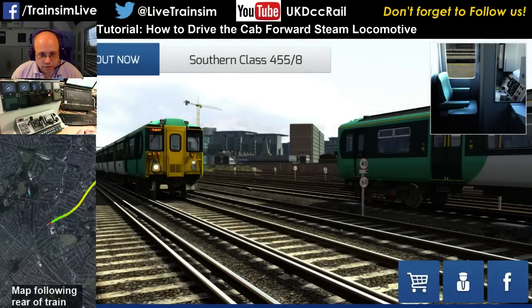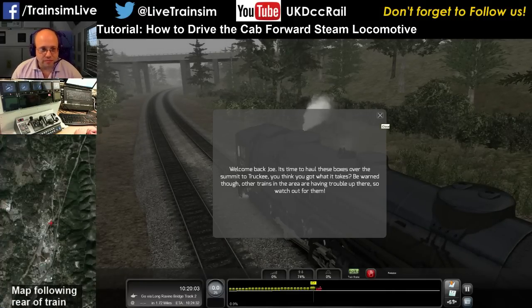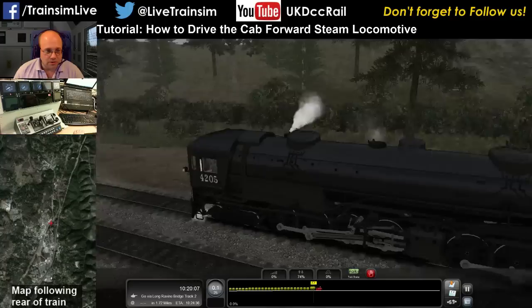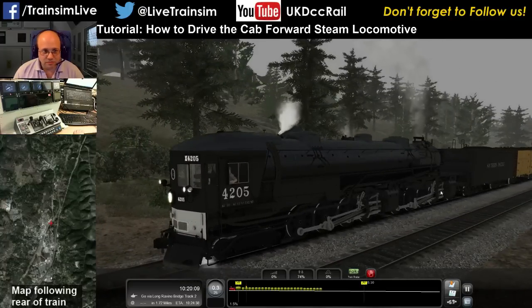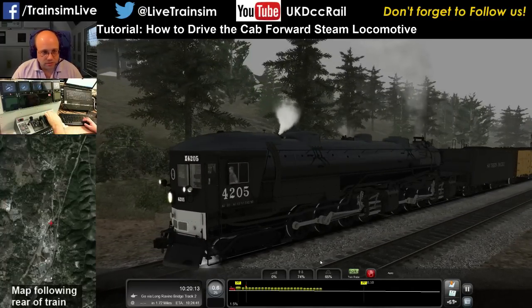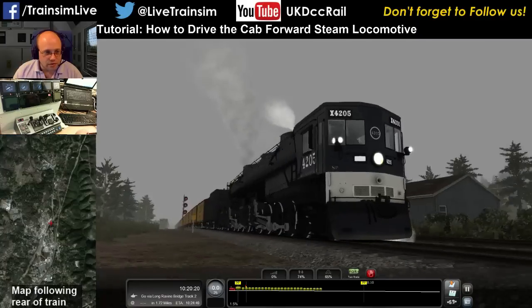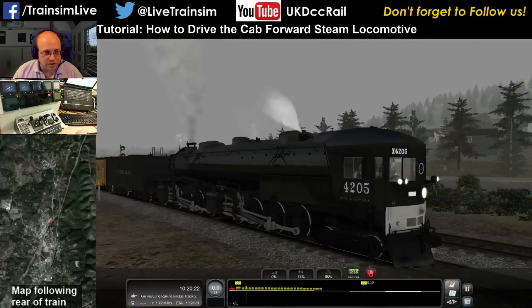So the cab forward is, for all intents and purposes, in the game, and I'm talking about in the game, in reality it's slightly different for Kettle of Fish, but in the game, it's basically a double-headed steam loco. Now in reality, you've got all this stuff going on. Let's put some brakes on, shall we? And not do the roly-roly thing. Right, so we can ignore all of that stuff going off in the background. It's interesting, but it doesn't affect us too much.